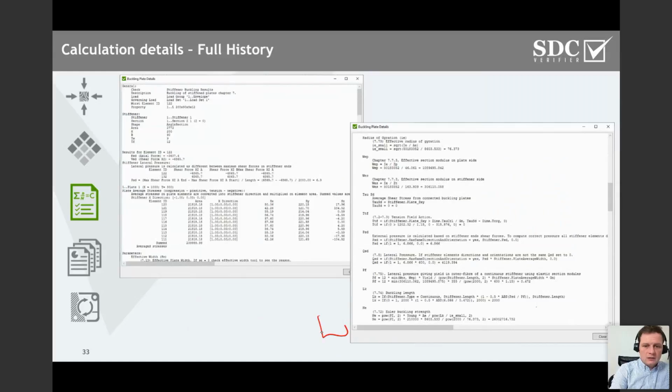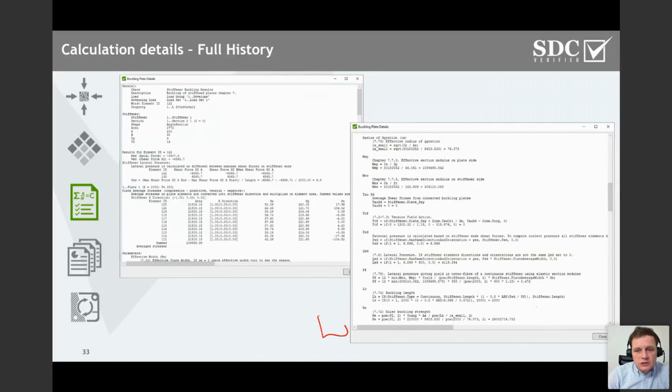More than this, it is also possible to see the complete history of calculation. For example, this is a buckling check where you run the plate buckling analysis for a specific group of elements of a certain structure.